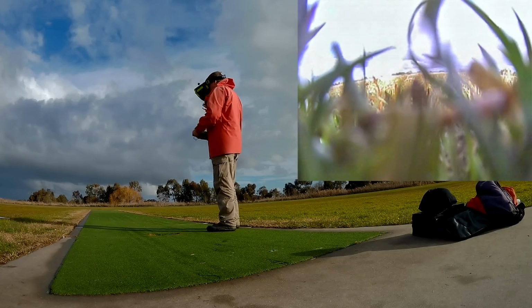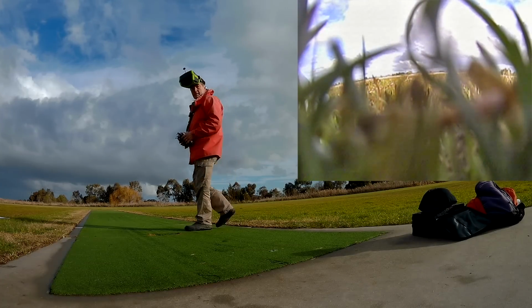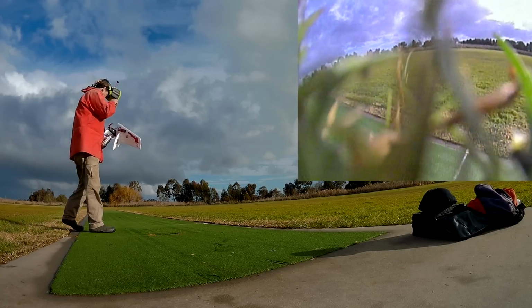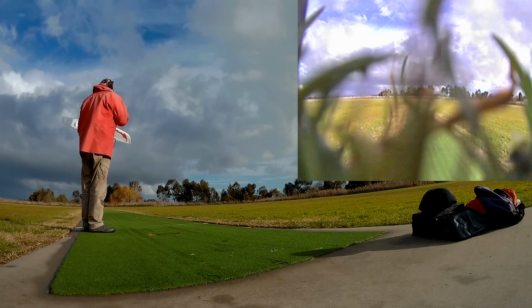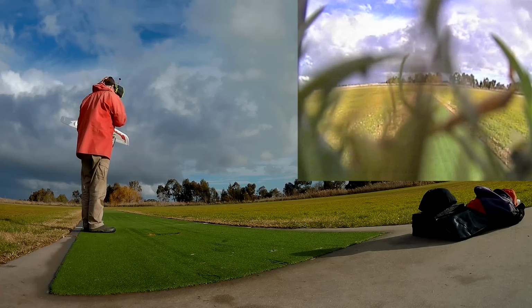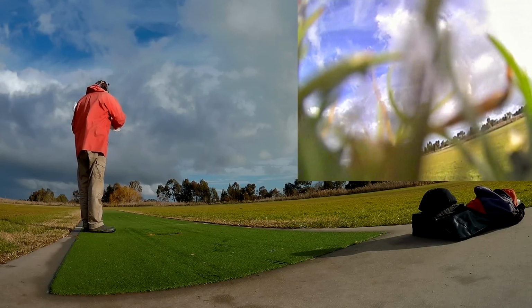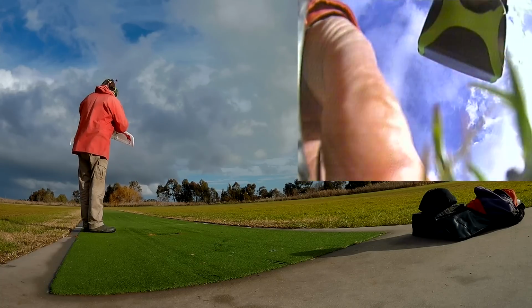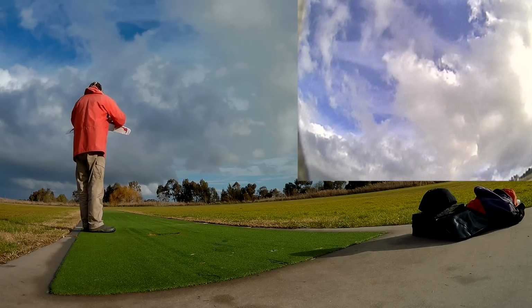Ooh, oh, it popped apart. Cool. So, it popped apart on landing. It may have been a fast landing. My camera popped out. But I'm sure we can just pop it all back together. Made a mess of the FPV camera.